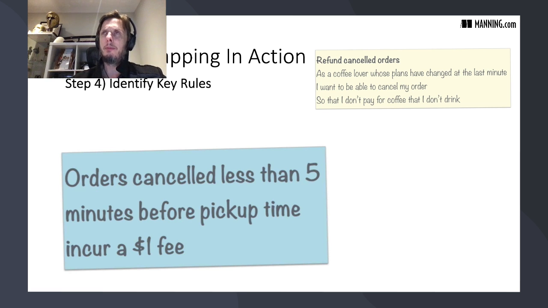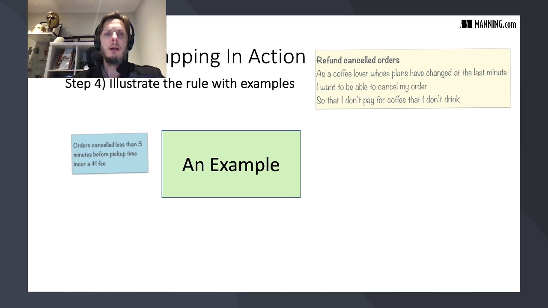And we use them, lay them out to illustrate the different flows through the application. We start by putting the blue cards, which represent rules, on the left-hand side. And then each card, each rule card, each business rule needs at least one example. Examples we represent with green cards.